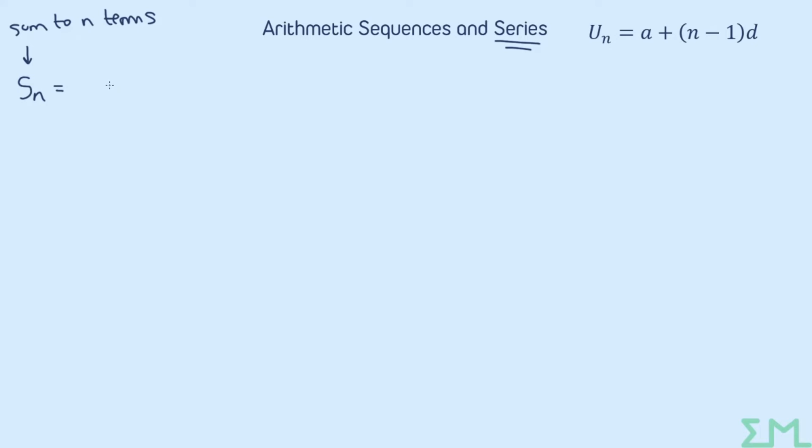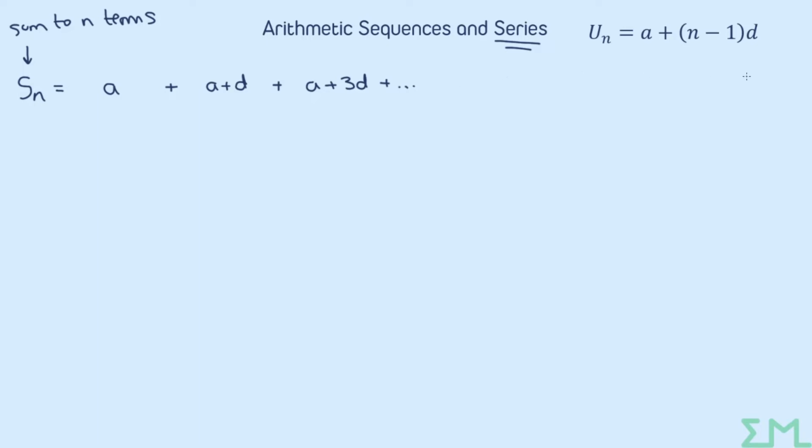So the first term of our sequence we already know is represented as a. And our second term would be a plus d. And our third term would be a plus 3d. Notice that I'm putting plus signs in between the terms rather than commas because we are now dealing with series. This would continue, so I'm going to put a dot dot dot to show that it carries on in the same pattern. And then I'm going to think about what happens on the other end.